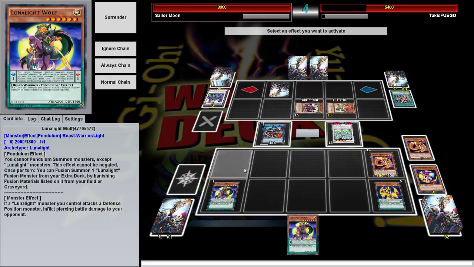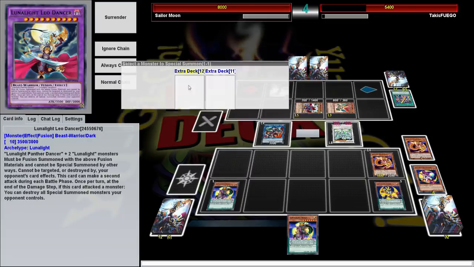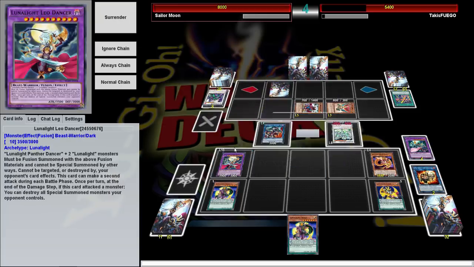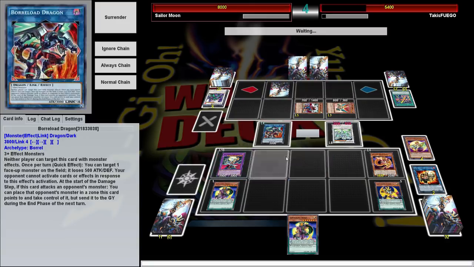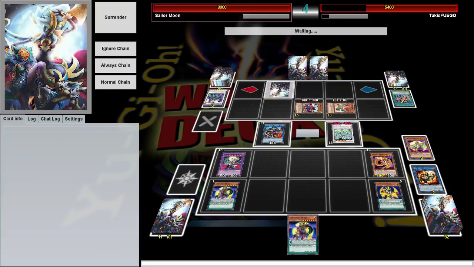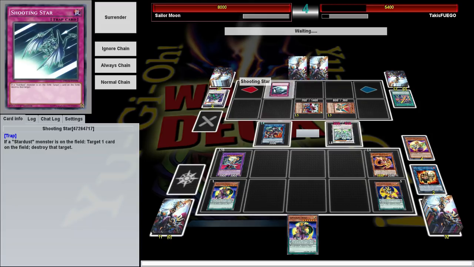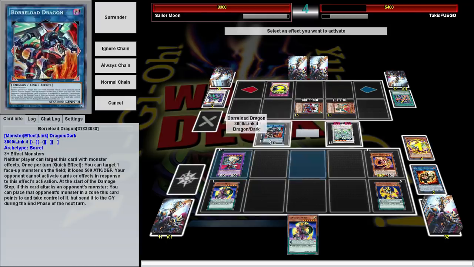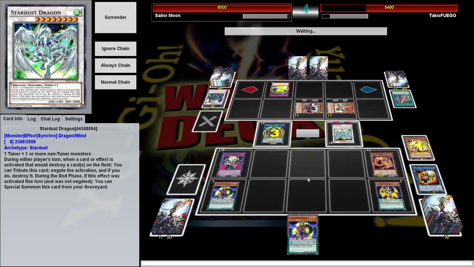Unless it can negate it somehow. Doesn't look like he can negate it somehow. There we go. And Kaleido Chick, just in case that's like a Mirror Force or something. I'm not wanting that Mirror Force. Shooting Star. Target one card on the field and destroy it. Well, he can't target this. Oh, wait, no. You can't target it with monster effects. Gotcha.